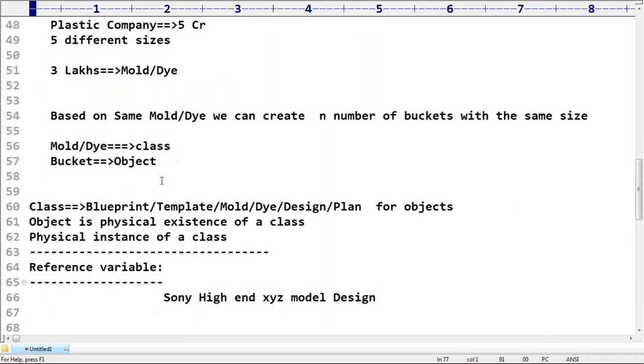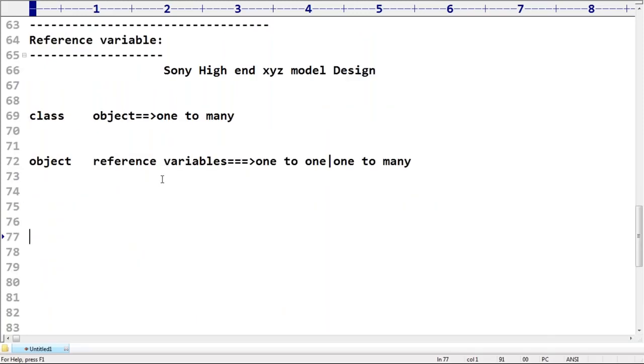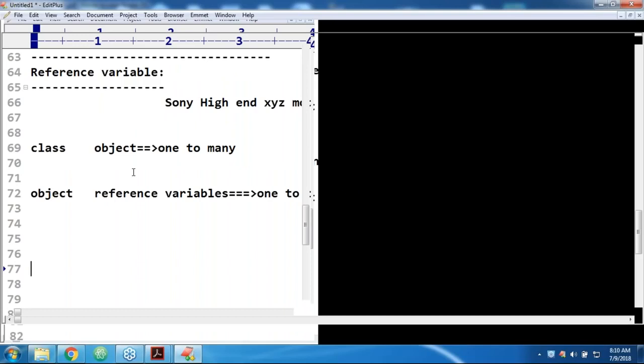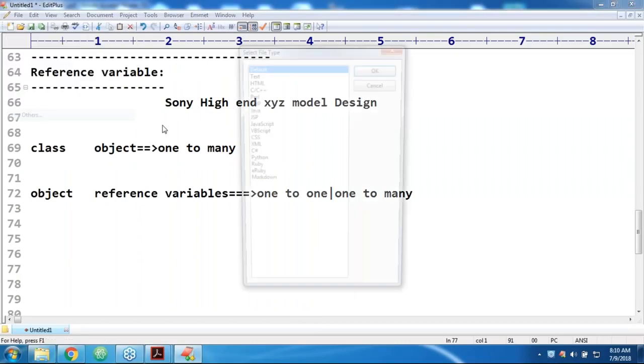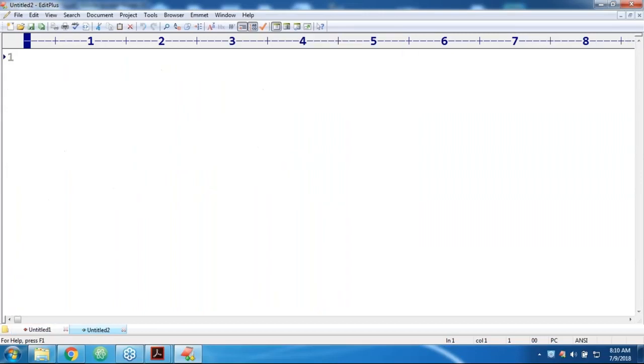So this is what an object is, what a class is, and what a reference variable is. Now let me go for a small Python example, sir. Of course, we are going to perform a postmortem on everything, but just for basic idea purposes, have a look once. I'm taking a small example. Don't worry, we will discuss how to define the class and so on. Just for the idea, I'm taking a class Student.